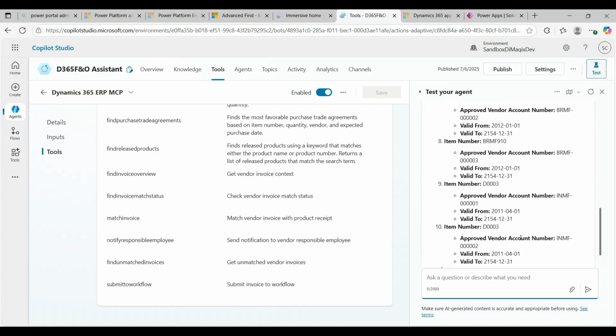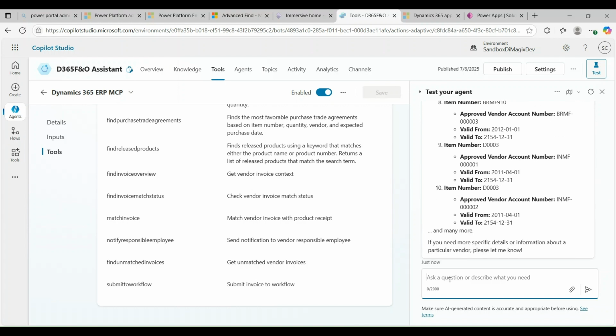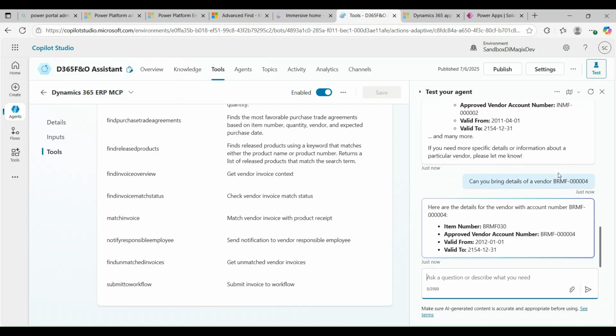So you can keep on asking it questions. If I ask further questions like, can you bring details of a vendor, it will filter the vendor details for this vendor with the approved items, the date ranges and all these details.